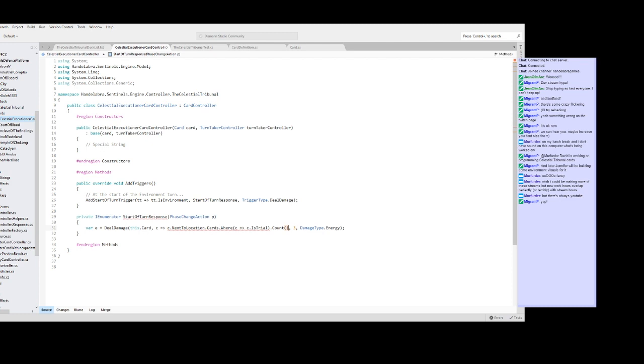And we want to make sure that count is greater than 0. Oh, we used C too many times. So let's call this next card, NC. So, our condition is only deal damage to cards that in their next to location have a trial, or at least one trial.